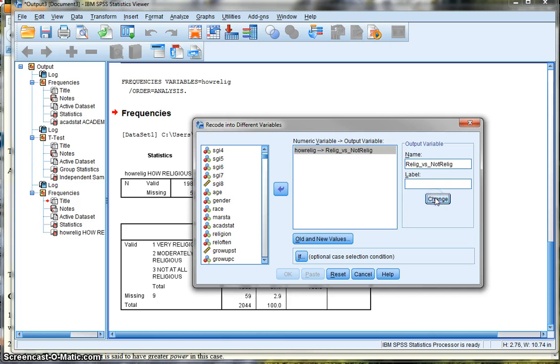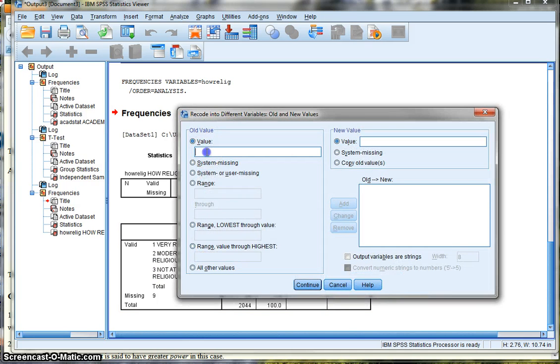Bingo. Okay, so now I have to define the old and the new values. I want very religious to stay a 1, and I want moderately religious to be a 1, and then not at all religious, maybe I want those to be a 0. So let's do that. The old value of a 1 gets to stay a 1.